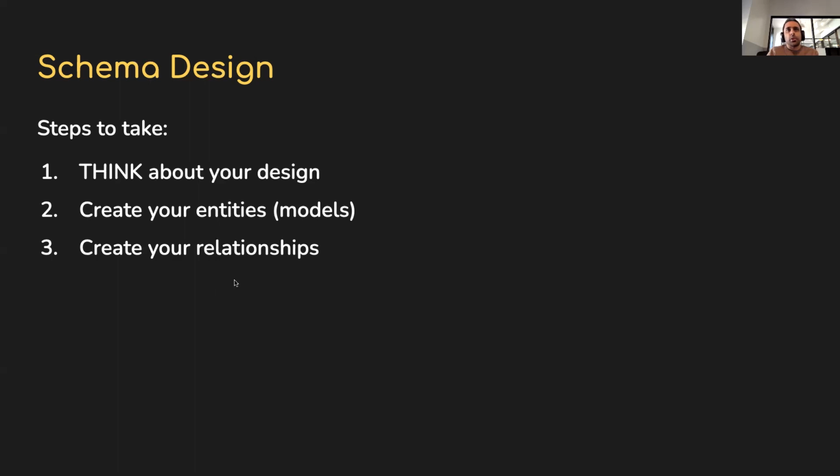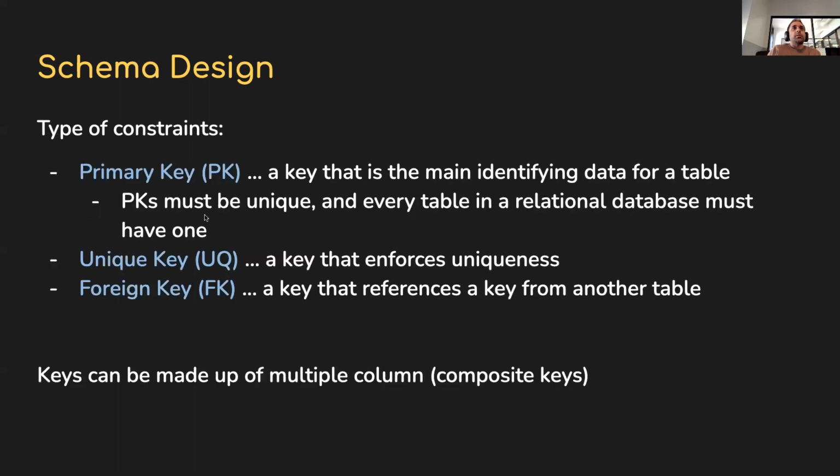All right, let's talk a little more and we'll dive into an example. So let's talk about constraints. We've talked a lot about these, so most of this we'll review, but there are 3 main types of constraints you can have. You can have a primary key, and pretty much speaking for relational databases, every single table is going to have a primary key. Primary keys are just a unique way to identify records within a table.